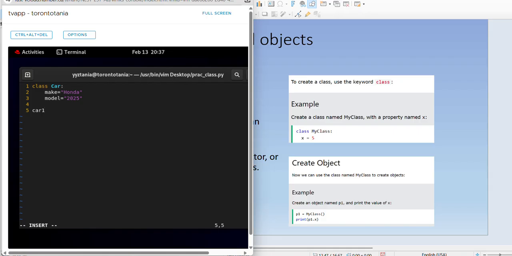So car1 is equal to Car, and then we are printing car1 dot make and car1 dot model.